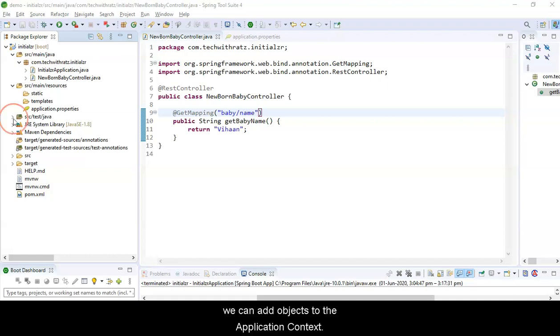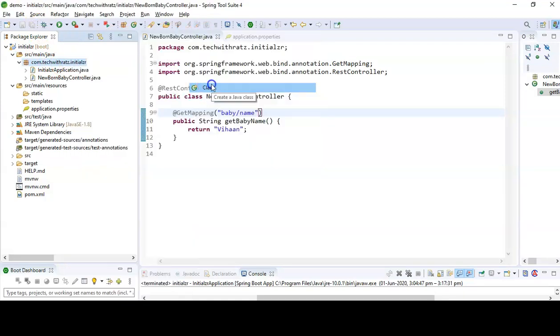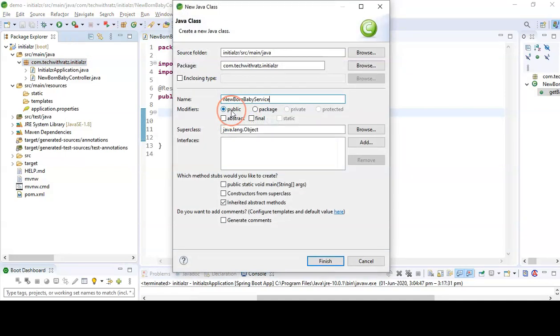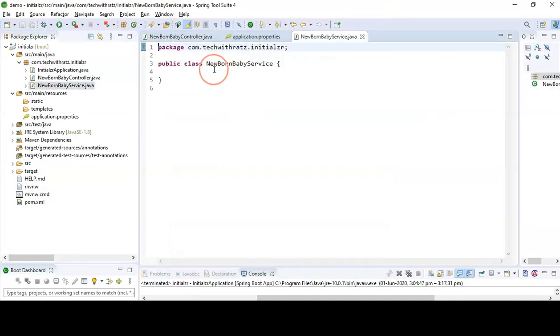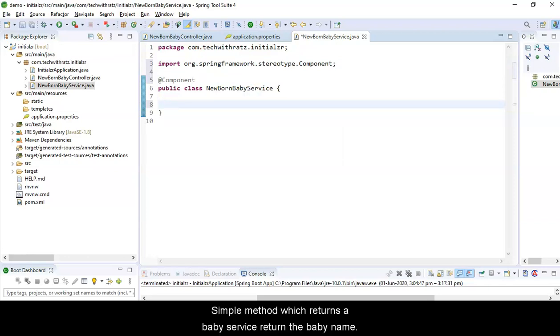Let's go on and create a class, and then label that class with the @Component annotation. As usual, we'll create a sample method in the baby service which will return the baby name.